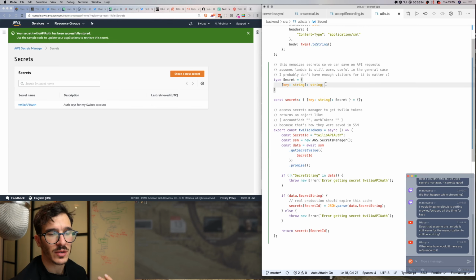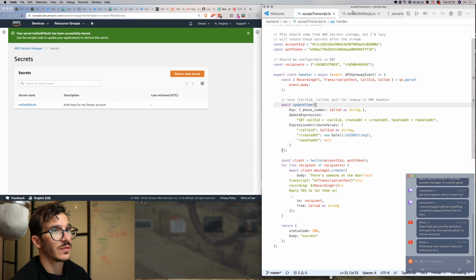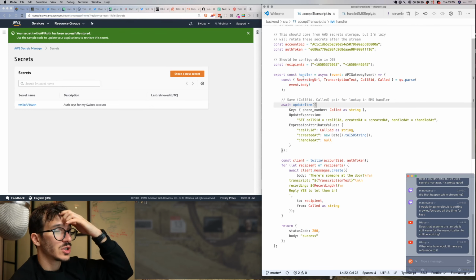Generally, it would be a better idea to define an actual shape to this, but this is fine. It's a very generic type, but it's still kind of useful a little bit. So we have handle SMS reply. That one uses what does not exist on type secret. Yes, it does. Okay, fine. Then let's change it.